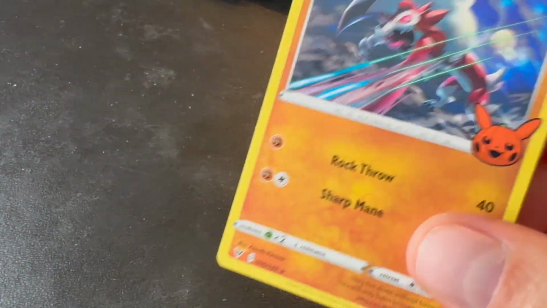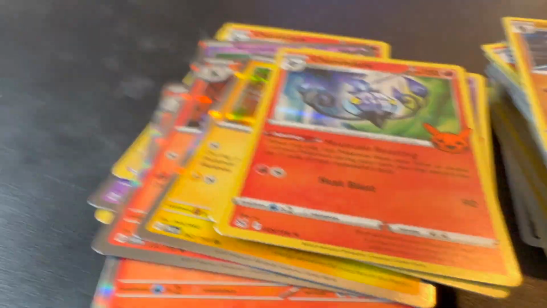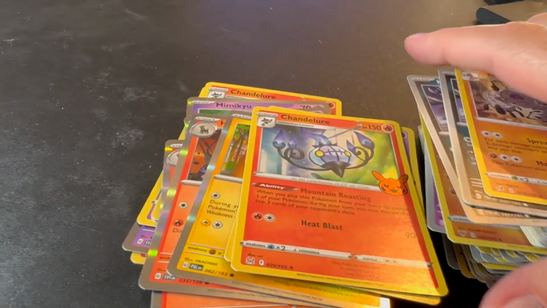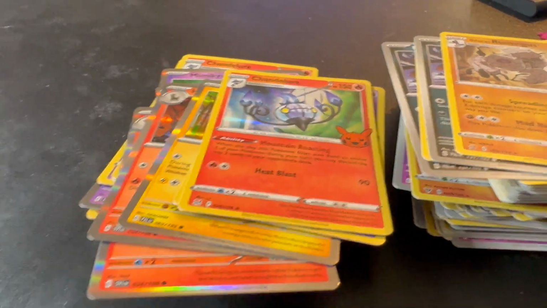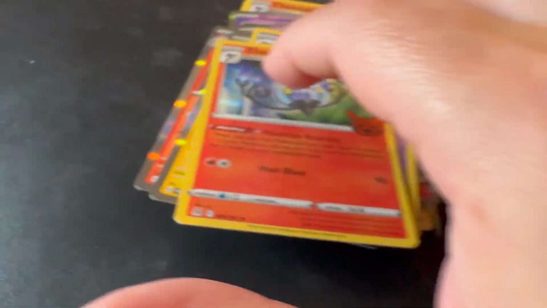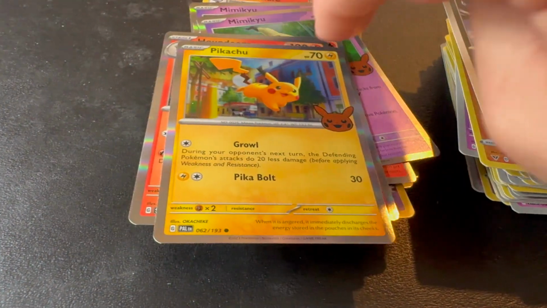All right, one last card, and it was Lycanroc. All right, so that's our special stack. Hold on a second. Here is our non-special stack. So like half, I would say, right? About half, give or take. Now, the only thing with that is, there's cards that are shiny here, but not shiny on the edges, like the Pikachus.